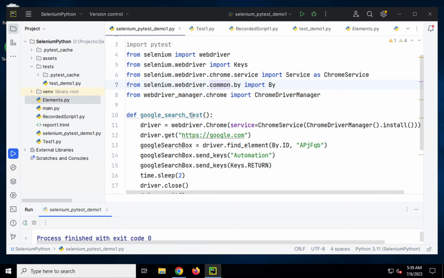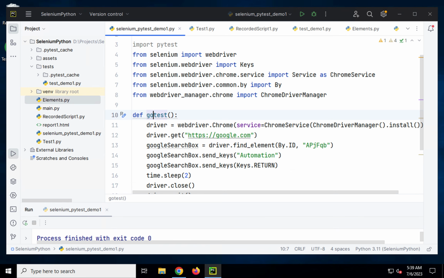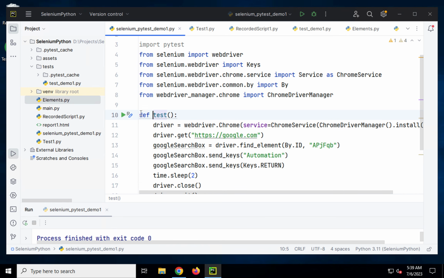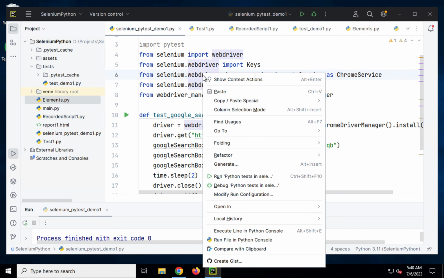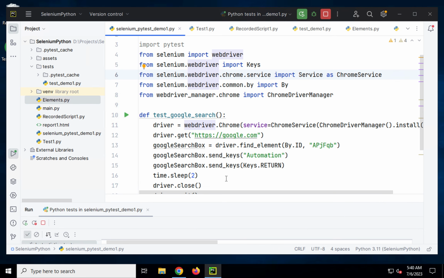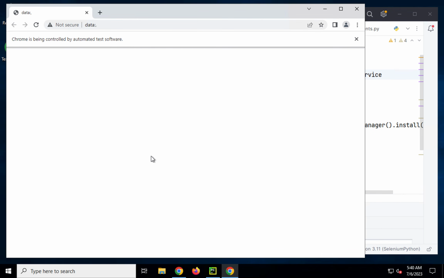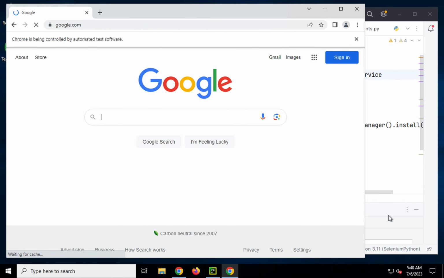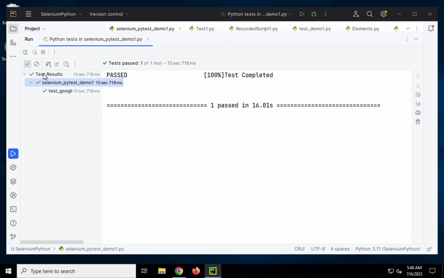Alright, I think one thing we missed is we have studied in the last session where we started PyTest that the function name should start with test. So I should name it as test and then something. So I will say test underscore Google search, and I will save this. And if I do a right click now, here I am getting this run Python tests in this particular file. So I will now run this, and yes, now it is a PyTest. Yes, it is running here. Opens the browser, goes to google. Has passed.